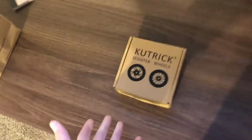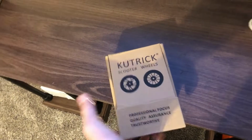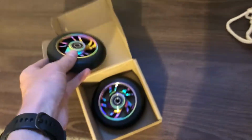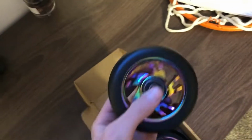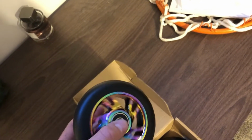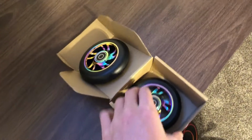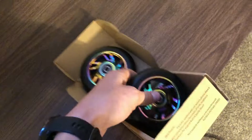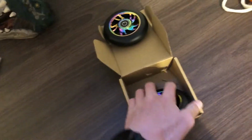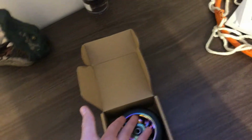Hey guys, so just got home. Here's the wheels. My dad already opened them, but that's okay. I've already seen them, but I'm just gonna show them to you. Here they are. They are really sick. They spin really well. These are really good wheels. I love them so much, and they look really epic. We're gonna put them on my scoot, and we'll see how they roll.